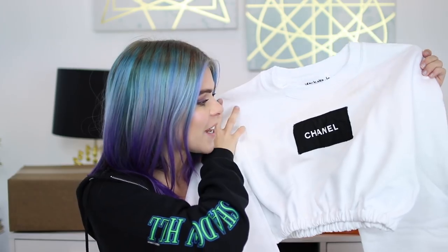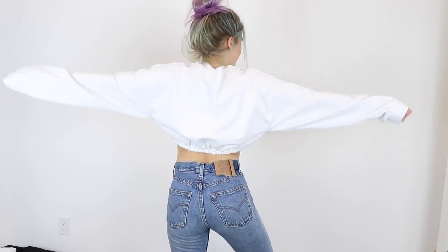Next is the other top I bought that says Chanel. I thought this is just so cute and pretty — a simple top that again scrunches at the bottom, but I really like this one. I think it's super cute and I'm excited to try it on and see how it looks. She also threw in a card that says take 15% off your order with the code Melrose. That doesn't do anything for me, but I figured I'd share it with you guys in case you wanted anything off her site.